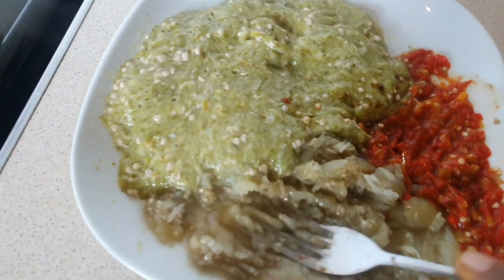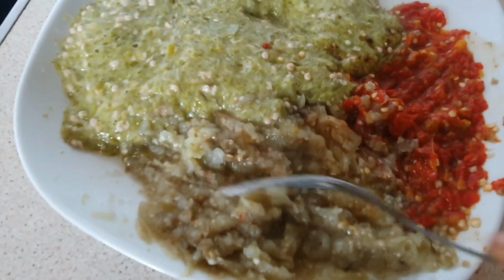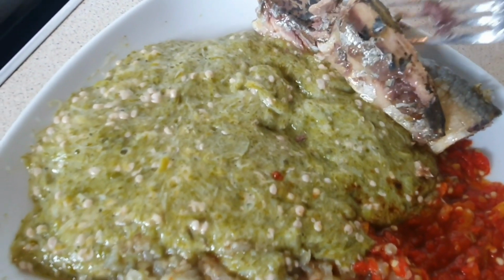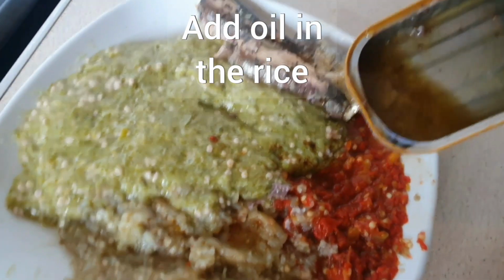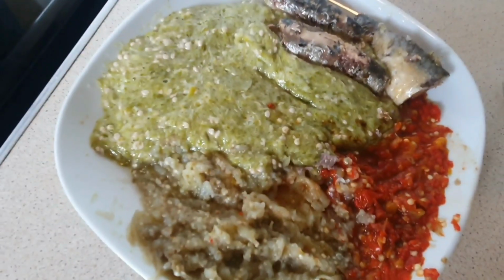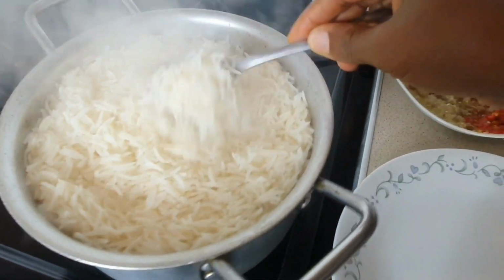So with the sardine, you can always use any kind of sardine you prefer. If you want to add fried fish as well, it's so delicious with fried fish. You can add that. If you don't have sardine, you can go with fried fish. So the remaining sardine oil, that's what I'm going to add to combine with all this. It's so delicious. If you don't want to use that oil, you can always use cooking oil.